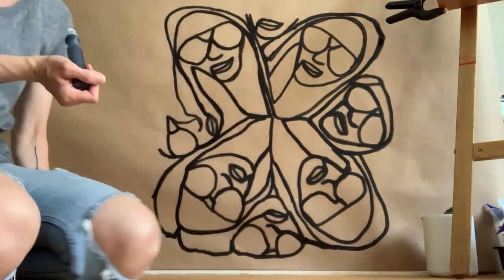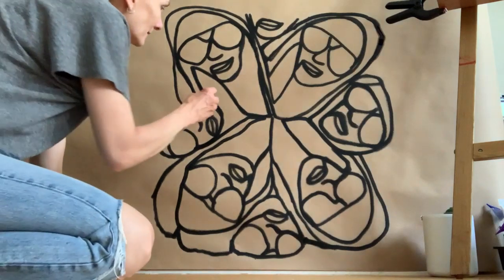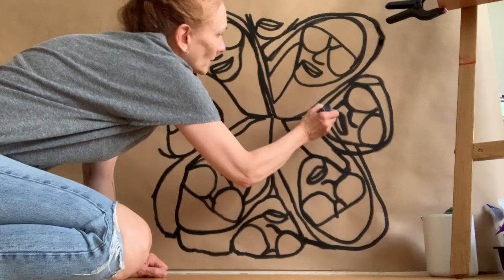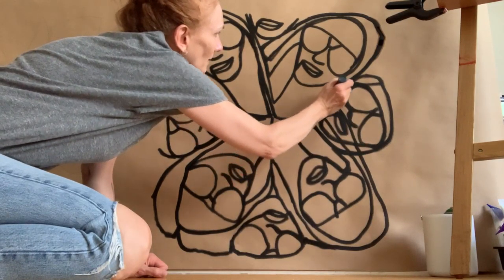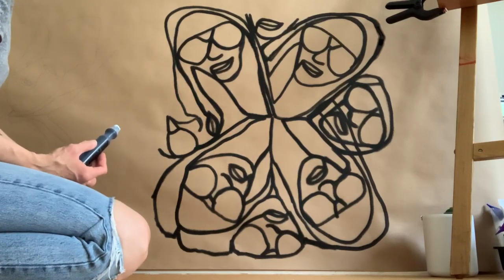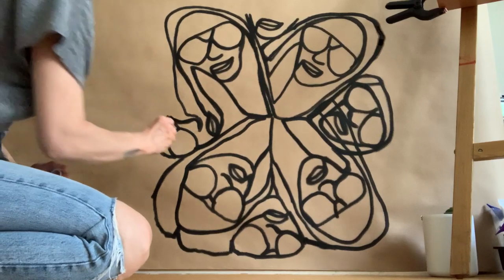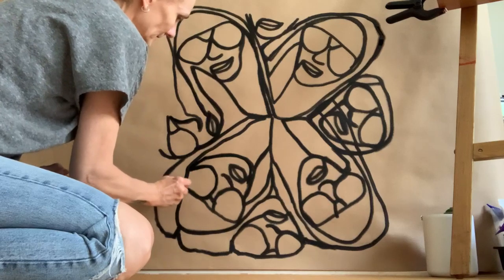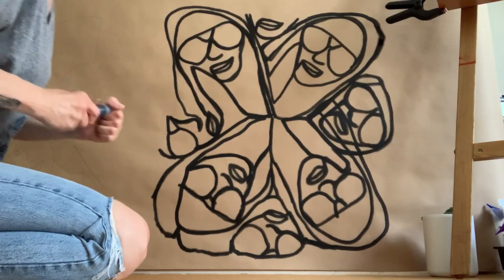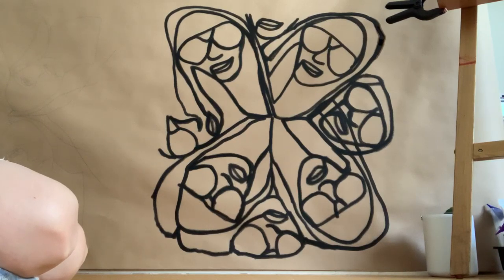That's it — what do you guys think? Cool, huh? I see a couple lines that I missed — I'm gonna cheat and go back in. I'm gonna make her lips a little bit stronger here, part of her sunglasses here, and part of the hair kind of running across this face. Well, there you have it. I'm gonna have to look at this one for a little while. The next one has a little bit less detail. I like to give a couple days in between doing these because I like to look at it and think about how I'm going to do the next one. This one took seven minutes — interesting. All right, stay tuned for number two.